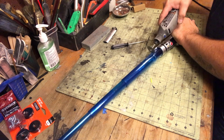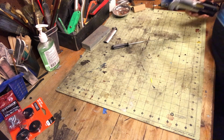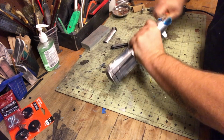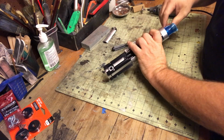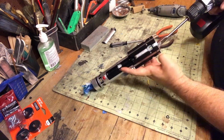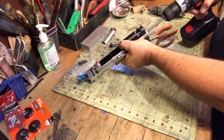Now I realized really quickly that because this is inexpensive, it's actually not that well made. There are a lot of hidden screws. It just was not worth it. I was like, you know what? I'm just going to go ahead and persuade this to come apart. This is not the way I like to do it, but for this, I figured it would be fine.